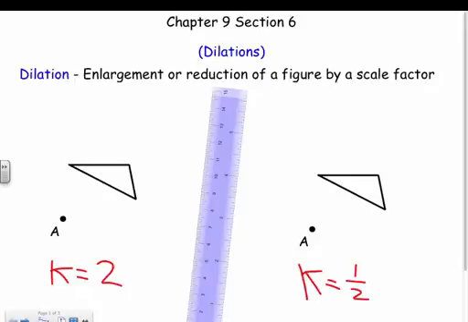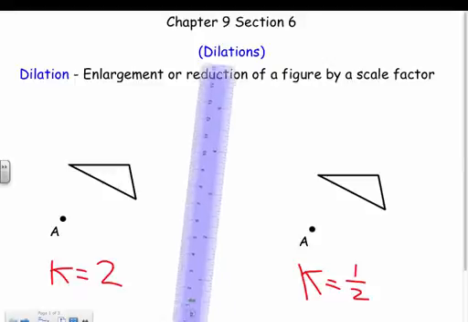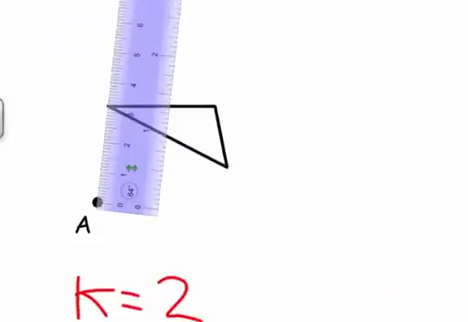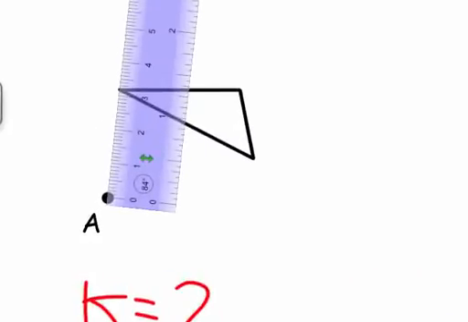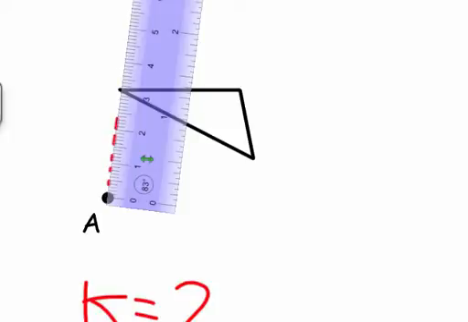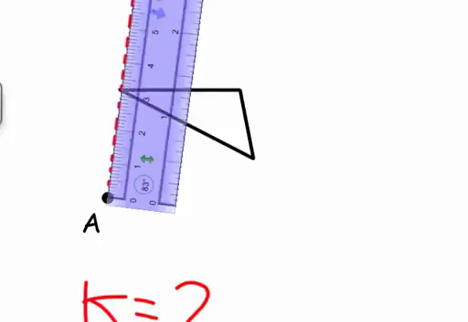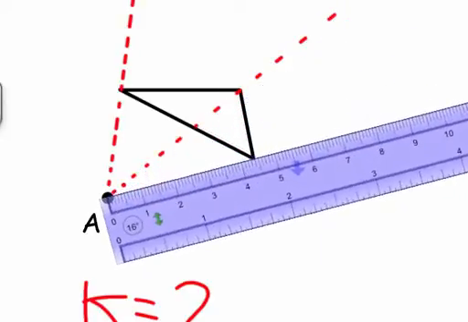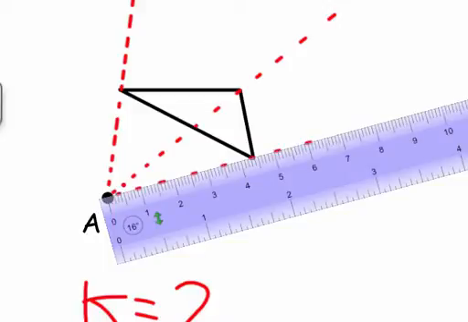What I like to do is I like to draw my dash lines through each point through the center. These all get dilated from point A, so what I like to do is I line it up through the point and I'll just kind of dash a line through there. I just go and do that to all three of my points, because when they get dilated they get dilated along the same line.